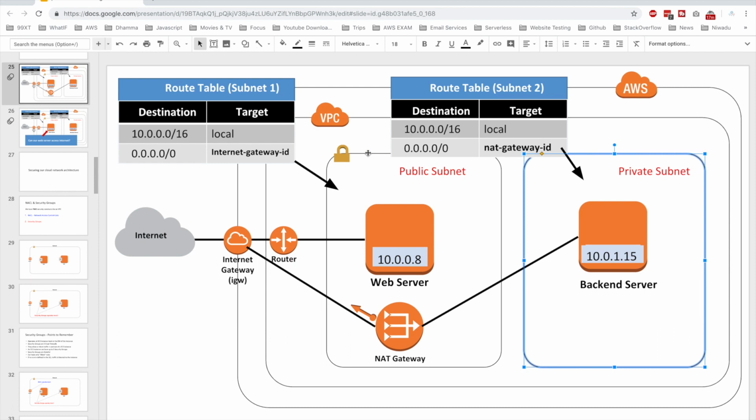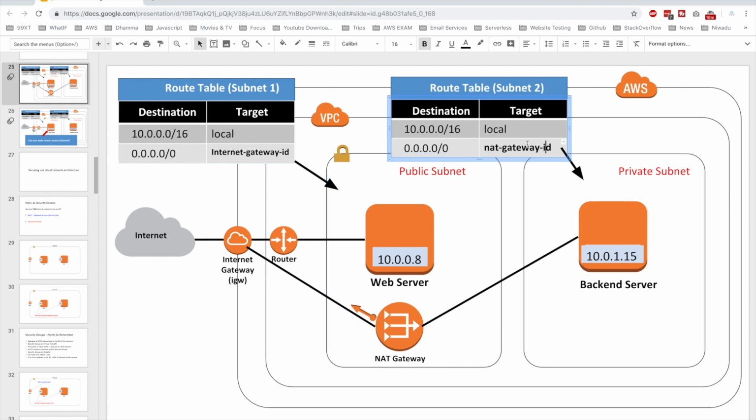We designated one of these subnets as a public subnet by attaching the internet gateway to its route table, so that any instance that we spin up in this public subnet has the ability to talk to the internet via the VPC router here. And we are going to add our web server inside our public subnet. So what about the backend server? The backend server will be added into the private subnet, which does not have a route out to the internet gateway.